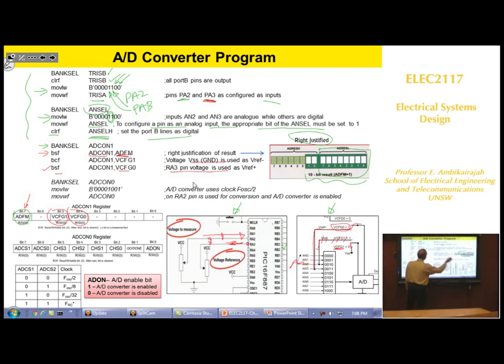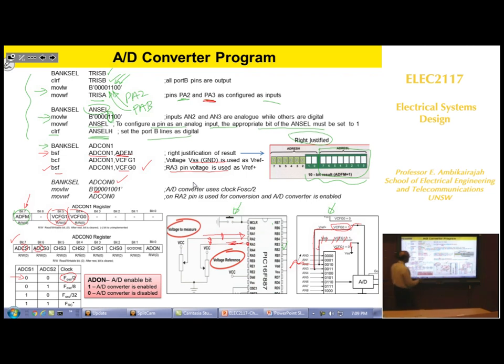Making this a reference, which is what I did, pin as a reference, and then I'm using the other one as an input. Now I go to this register. What do I need to do at the register? First, I have to access the register. Then I have got to set the oscillator. I want the oscillator to be 0, 0. So I need that bit 0, that bit 0, because then I have a maximum clock frequency I'm running, F oscillation over 2. So I go there, these two bits are 0. I made those two 0.